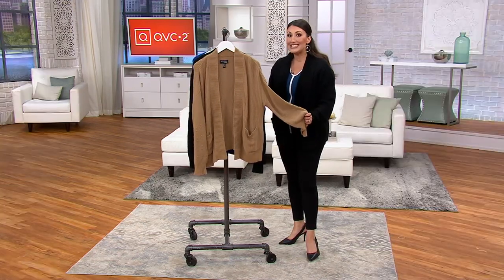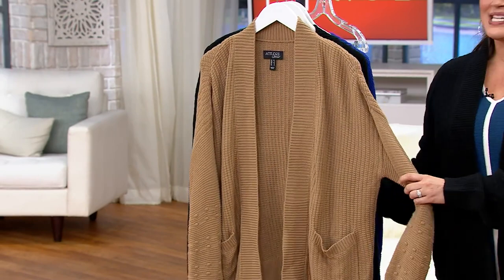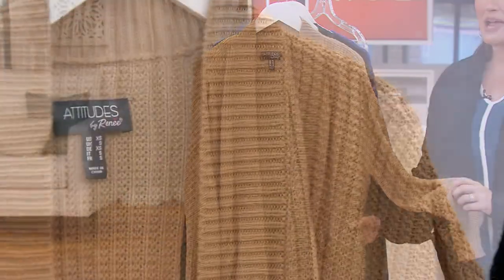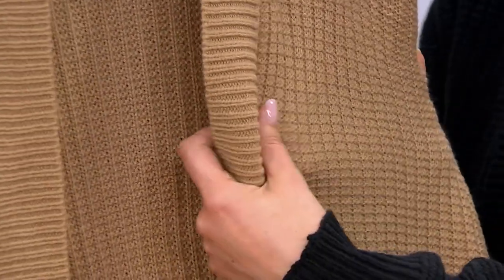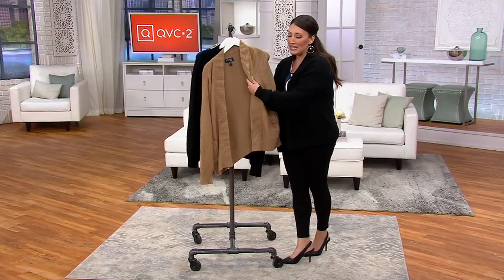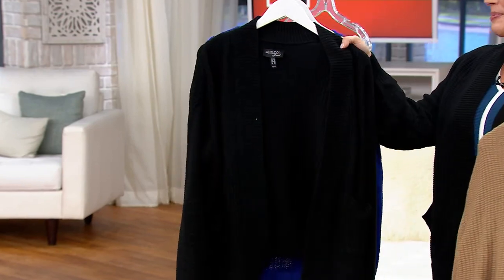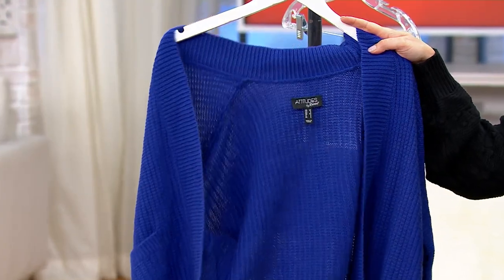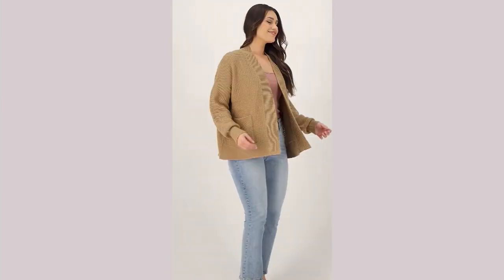And it's a clearance price — originally $78.75, clearance price today $43.85. This is the kind of cardigan you could keep in your car or on the back of your chair if you're a teacher. I'm always icy cold in air conditioning — if I'm going to see a movie, I'm dressed as if I'm going to the Antarctic. Look at the detail of the knit, it's so beautiful and so soft. Imagine a baby blanket your grandma knit — that's what it feels like, with that little extra bit of stretch. Colors are Safari Taupe, black, and lapis blue. Item number A566-550, clearance price $43.85. Don't miss out on that open front bubble cardigan.